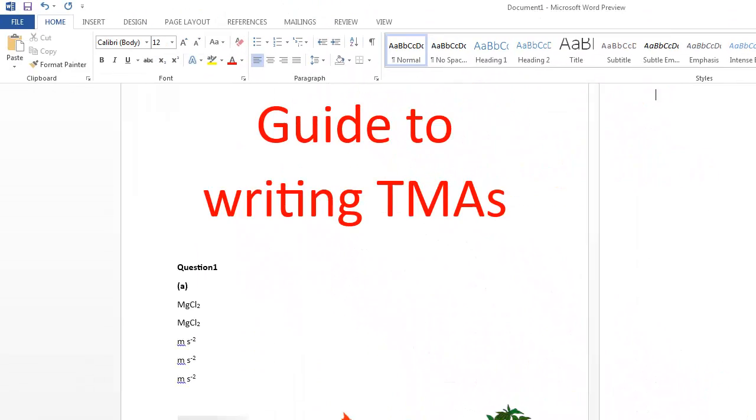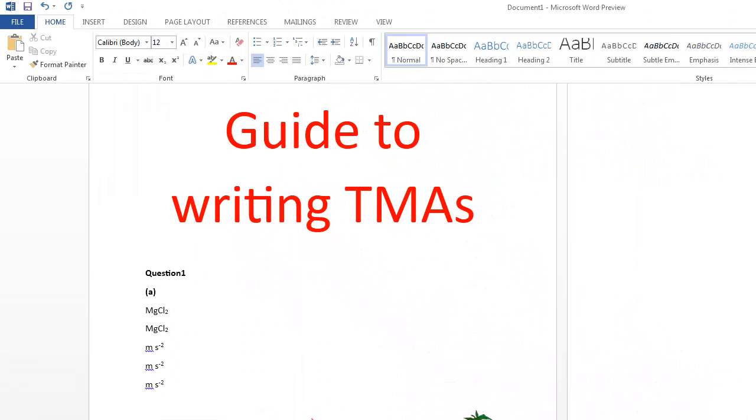Now just going to move down onto the next page, and what we're going to do now is insert a hand-drawn graph. So in TMA 02 you're probably going to be asked to draw a graph by hand, and the best way of inserting the graph is to take a picture of your graph and then insert the picture file. So what I've done is I've got a graph that's been drawn. I'm going to insert that from my computer.